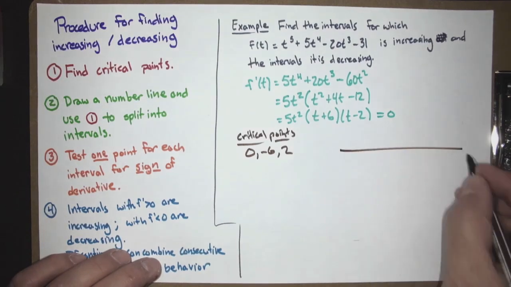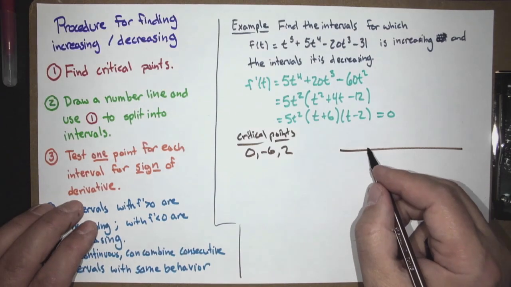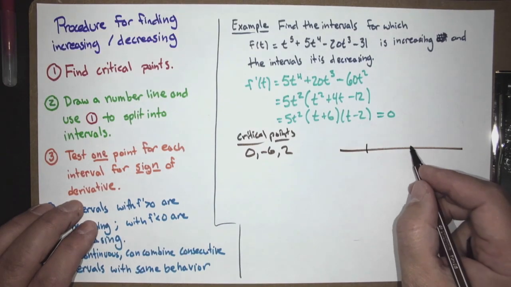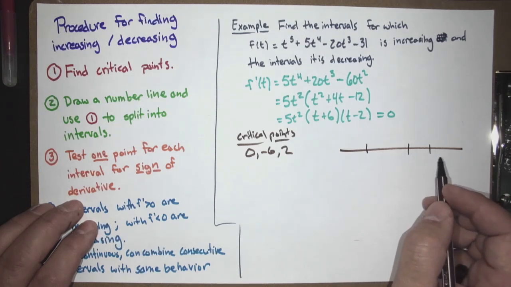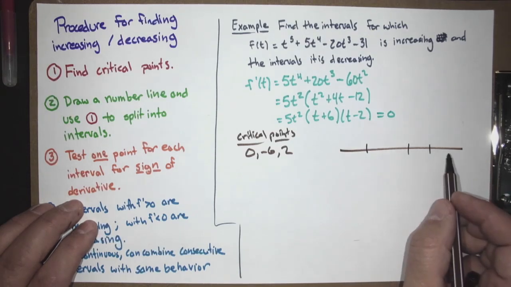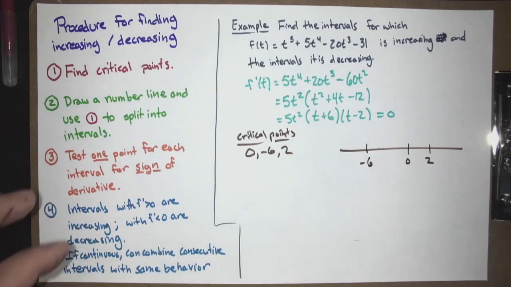Okay, there we go. See how easy drawing a number line is? It's like drawing a line, and then you say, this is a number line, and people are like, yep, okay. And we have 3 points, so we mark 3 points. You don't have to be very precise about the spacing, but you do have to get them in order. So what's the right order for these points? Negative 6, 0, 2. So now we've chopped it up into 4 pieces.